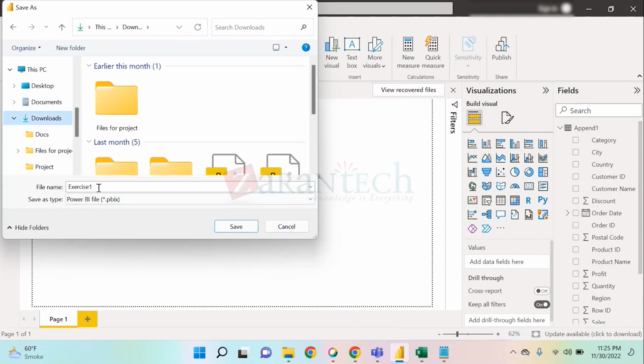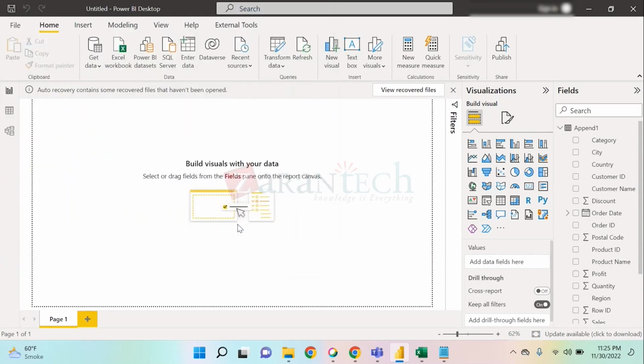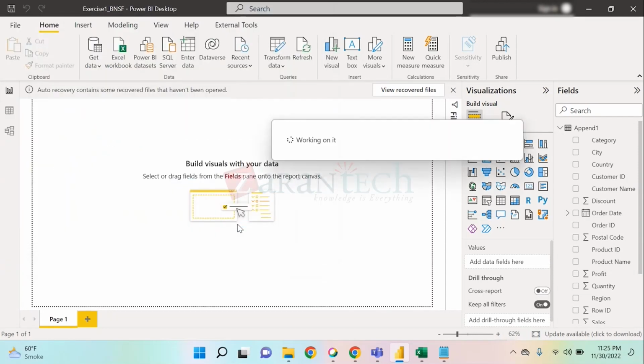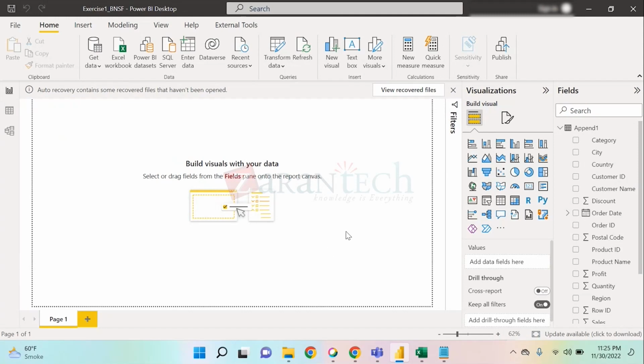Got it. I have a question. When I closed mine and opened it back up, I don't know where to find it. I did apply and close, and then I opened Power BI back up, but I didn't see where you clicked.